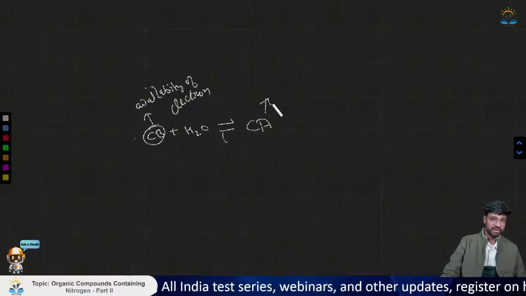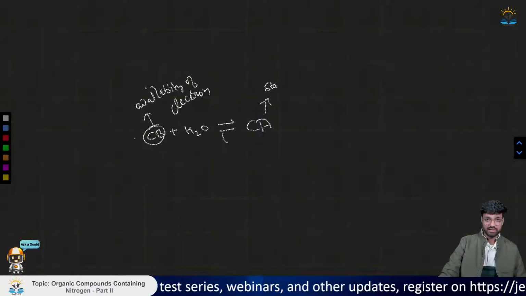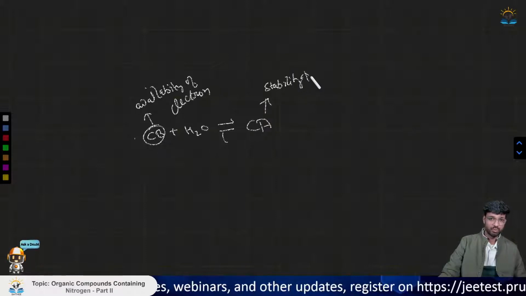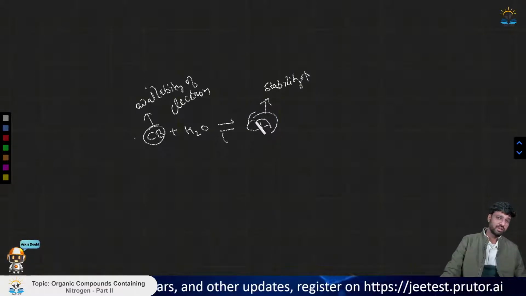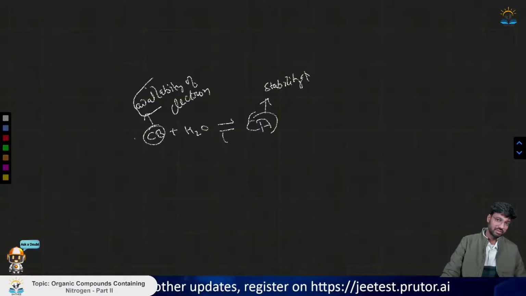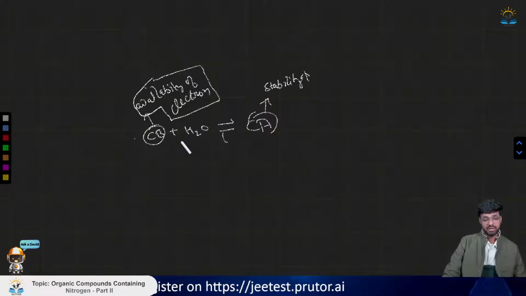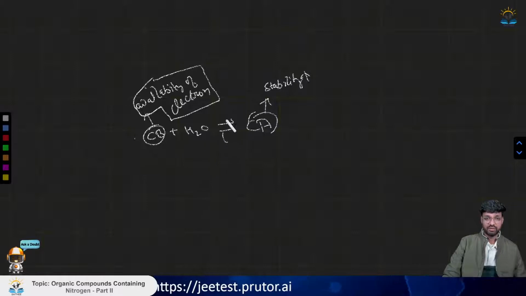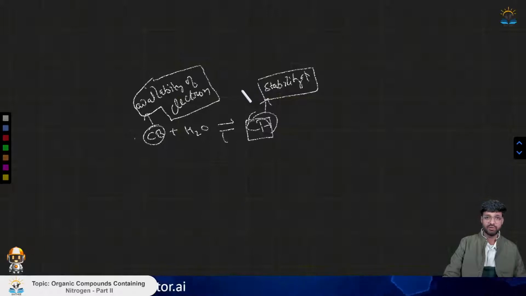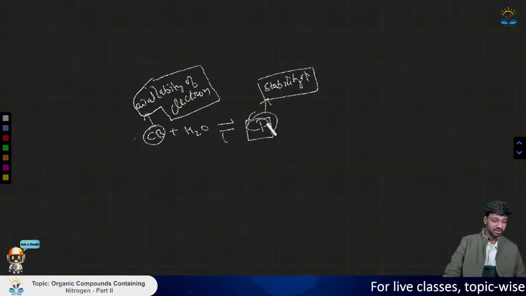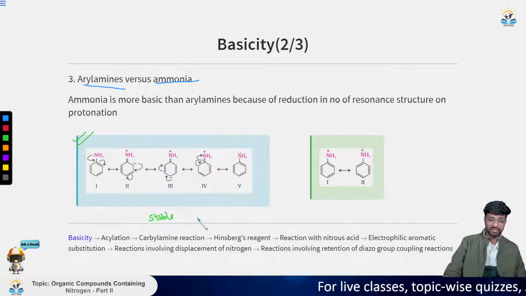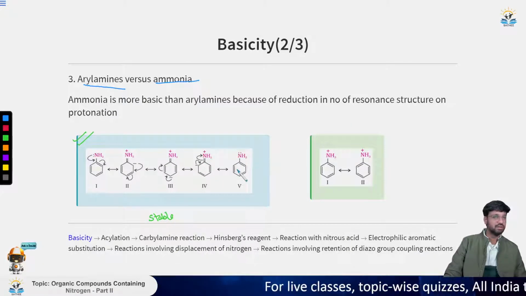But if you are seeing the conjugate acid that is formed, then you will see its stability. The more stable the conjugate acid, the stronger the base will be, and the more available the lone pair or the electron is, the more basicity you can say. This stability factor is much more emphasized because it is applicable to all of these, while the availability of electrons is only applicable to Lewis base kind of thing. So this is a much more promising factor that should be considered. So we can see that the stability is reduced. So this is clear cut here.